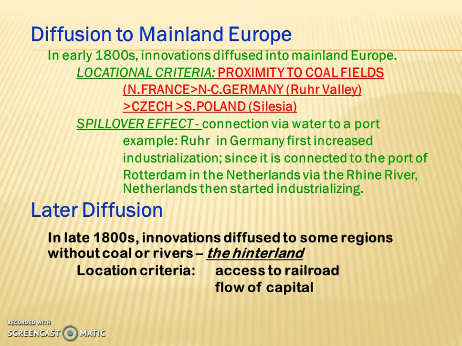So how did it diffuse into mainland Europe? Well, certainly the places in Europe had to have coal and rivers as well. They needed the fuel source and the water for steam power. But later on, it also became places where ports were, because rivers tend to flow to the coast. And so this is that spillover effect, specifically with the Ruhr Valley. Germany and the Ruhr Valley is located around the Rhine River. And if you carry those boats up the Rhine River, they will eventually get to Rotterdam, which is a major port in the Netherlands, which means that the Netherlands becomes an industrial region of Europe. So again, that's sort of how it's diffused.